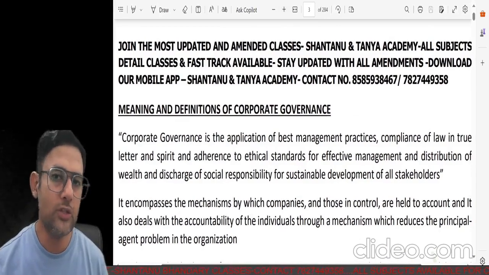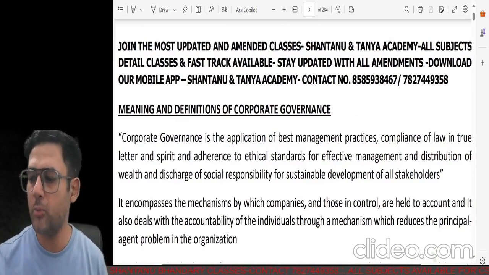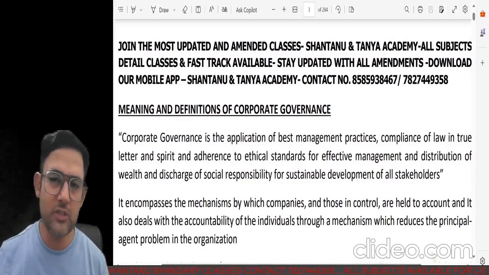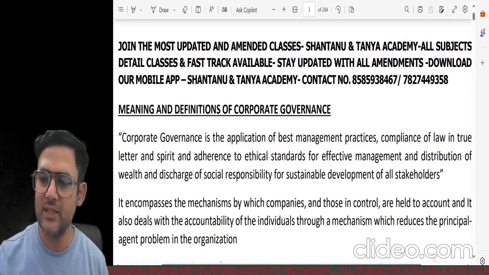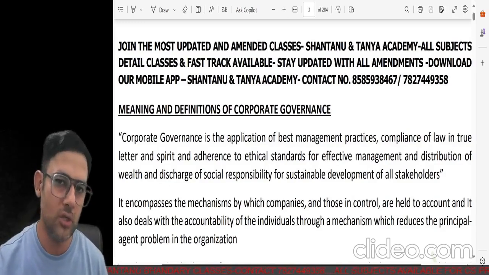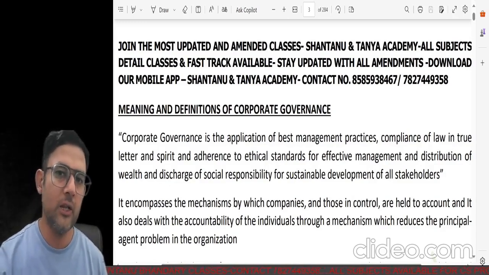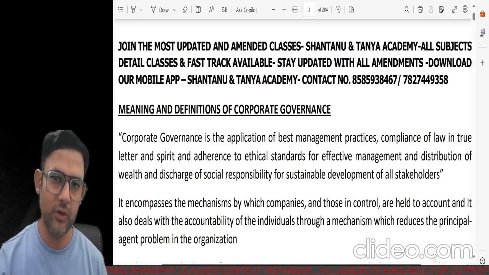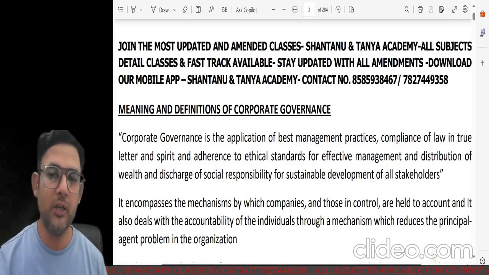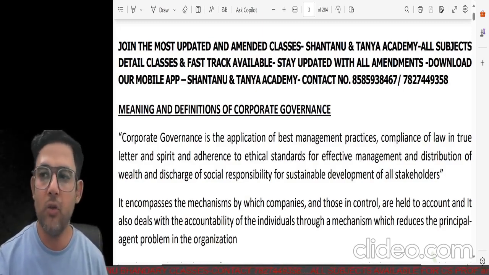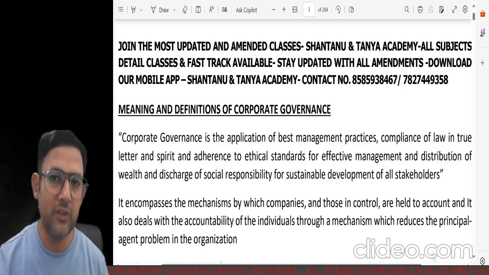layman language, as to what is corporate governance, I'm sure most of you will say that corporate obviously means a company, and the governance is the structure or the administration by which the company is being governed. The policies, the process, all are a part of the governance structure. Like, does the company believe in transparency, honesty, integrity? If yes, then this makes a company a well compliant or well governed company. So in layman language we probably can say these things.